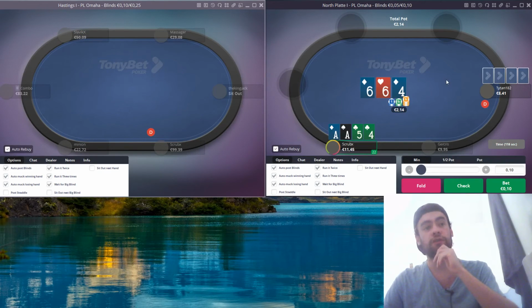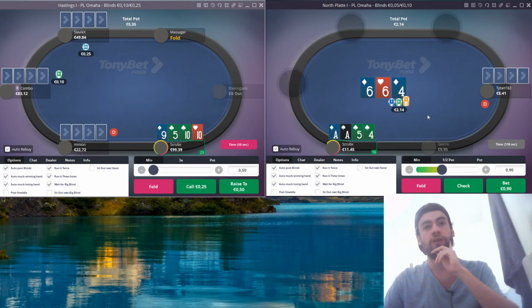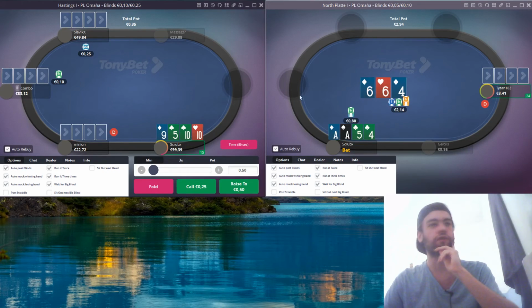Interesting board. We do block the nuts, as the nut flush draw. We do block a 4. We have some future straight draws. I'm gonna c-bet around 1/3 of the pot. Not really a super static board, but I think 1/3 is gonna be relatively good here.